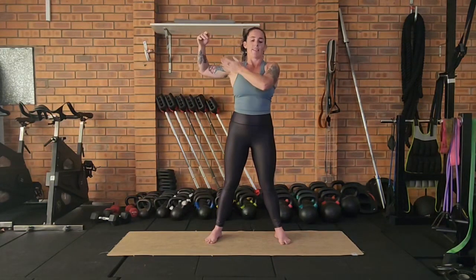Again, it's not about going really hard. Don't need to do it for super long either. This is a nice little practice on its own. And then change the sides. So these are all the major points where we have a lot of lymph nodes. So just stimulating that area just to create more flow, open it all up.